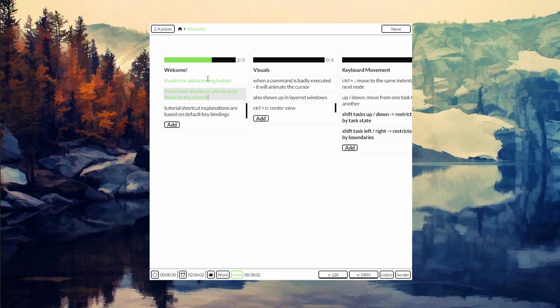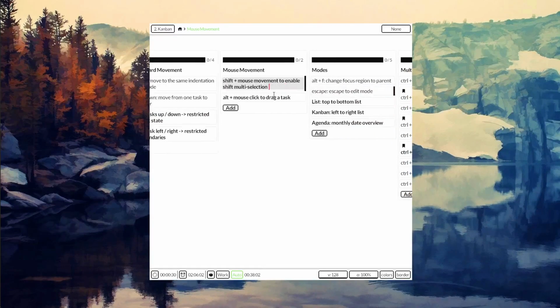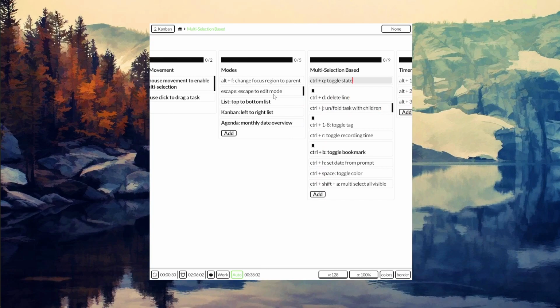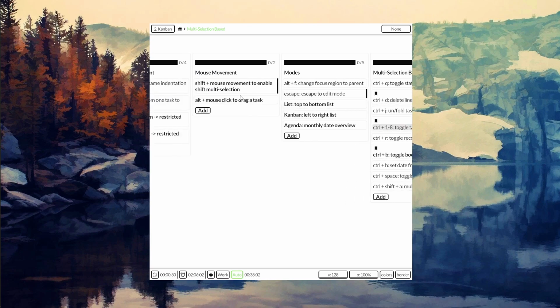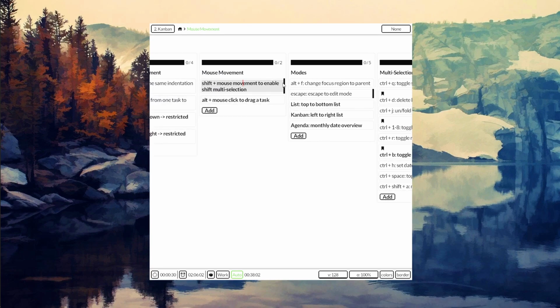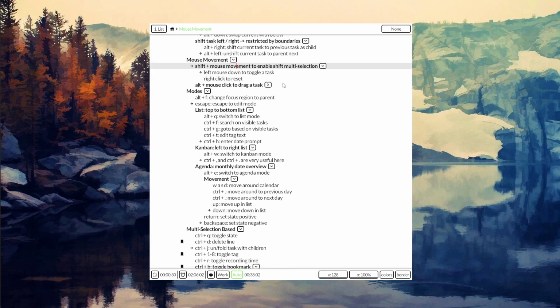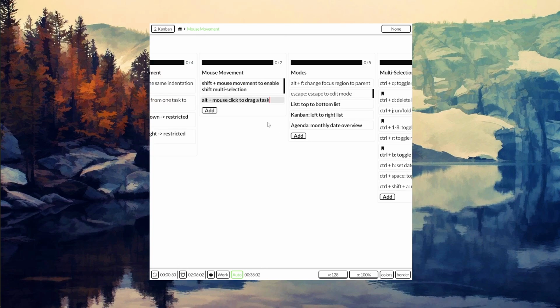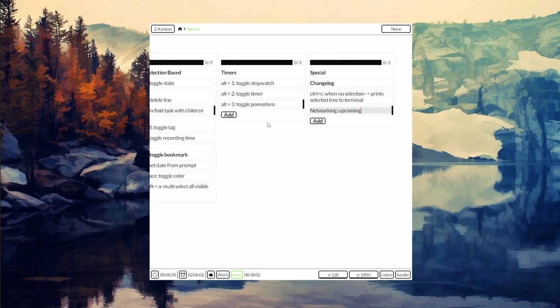So if you change the state, you'll see 3 tasks are done. And now everything is not done. And that's Kanban mode essentially. It's just a different way to look at the data. And it also has line breaks. So here you'll see, this enforces a little bit that you don't have too many words, because you don't want it to be too cluttered.